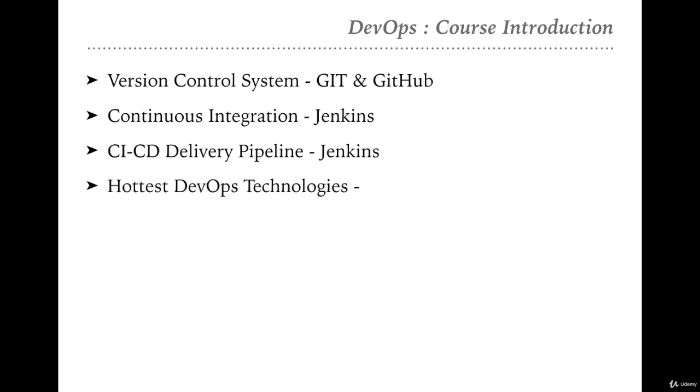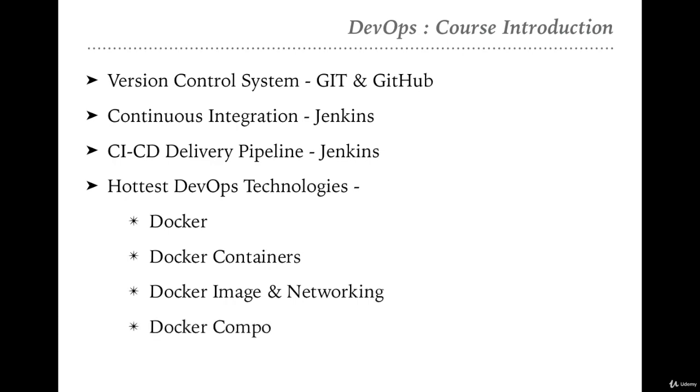We will also work with the hottest DevOps technologies like Docker, Docker containers, Docker images and networking, Docker Compose, and the Docker Swarm orchestration system. We will start with the basics and reach the advanced level inside Docker. We will see what Docker is, what the need for Docker is, how Docker is different from VMs, what a Docker container is, how we can manage data inside a Docker container, how we can create persistent Docker containers, how we can create our own custom image, what should be part of that image, how we can tag these images, how we can download and use them, and what the concept of code reusability inside the image is.